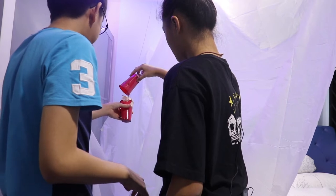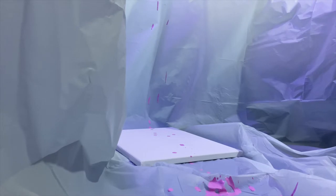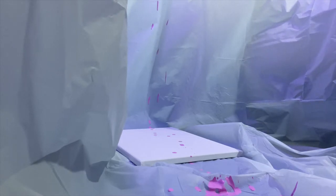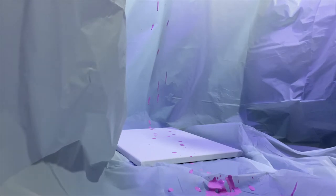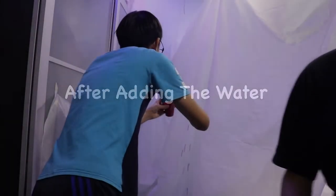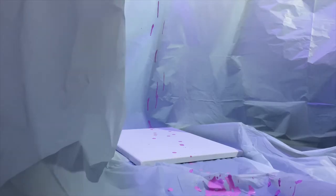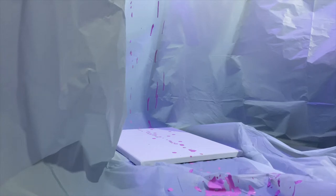It's not flowy enough. Okay, we're just dripping on there. So this is your dots. This is so bad. Wait. Can we just wait first? Maybe we should add some water since it's not that flowy. Oh, it's already in that thing. I can't get it out. Maybe you should turn it around. I did it in the wrong angle.